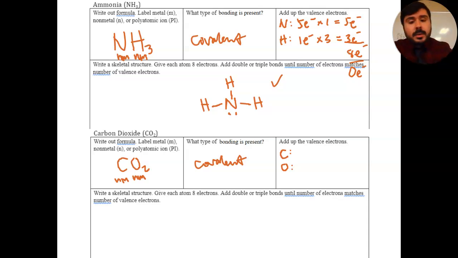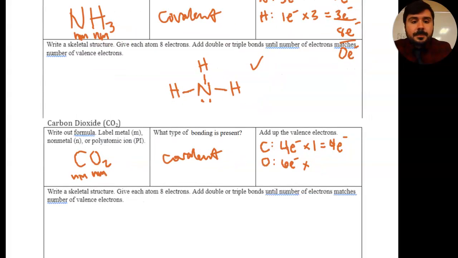So that 4, being all the way to the right, is our number of valence electrons in an atom of carbon. What about for oxygen? Oxygen is 2-6, so oxygen has a total of 6 valence electrons in it. Looking back at the formula, I've only got 1 carbon to deal with here, so it's 4 times 1, giving me a total of only 4 electrons coming from my 1 carbon. Well, what about oxygen? I've got a total of 2 oxygens, because this subscript of 2 tells me how many oxygens I have. So 6 times 2 in this case.